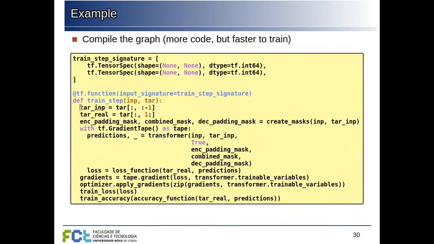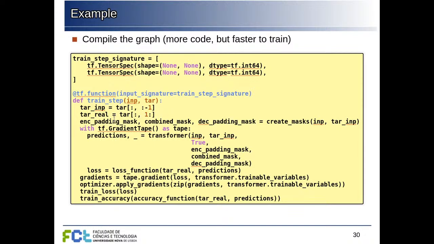One particular detail is this part here. So we have an input sentence that is in Portuguese. We have a target sentence that is in English. So what we're going to input into the decoder is the target sentence all the way to the last token. So the last token will probably be empty, because this is the maximum size of the sentence, or it will be just the end token indicating the end of the sentence. And for the target that we want out of the decoder, we're going to shift this.